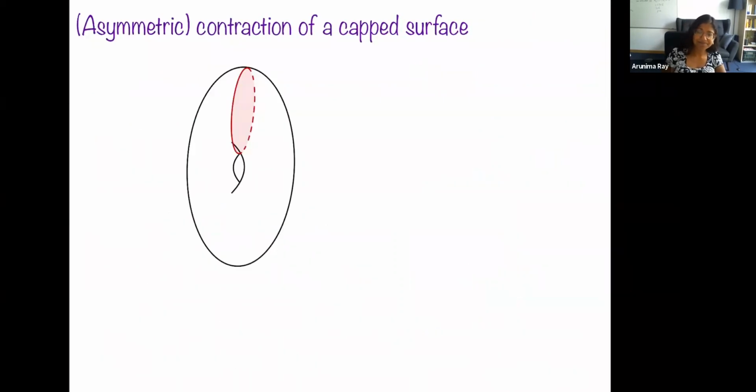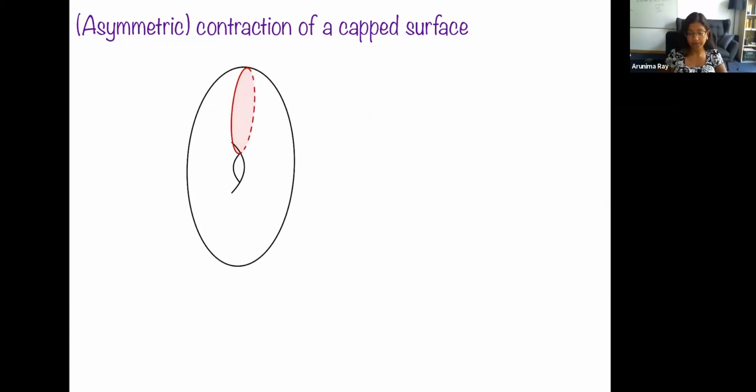That's the plan. So here I have a picture of a surface, a torus for now, which is capped, meaning that I have a curve on the torus, which is the boundary of a disk. I've shown you the embedded picture here. All of this will work with caps that intersect themselves and each other, but it's easiest to think about it with embedded caps. So that disk is called a cap for the surface. This thing is called a capped surface. So what I'm going to do with this guy is cut the surface along this curve to which the cap is attached.